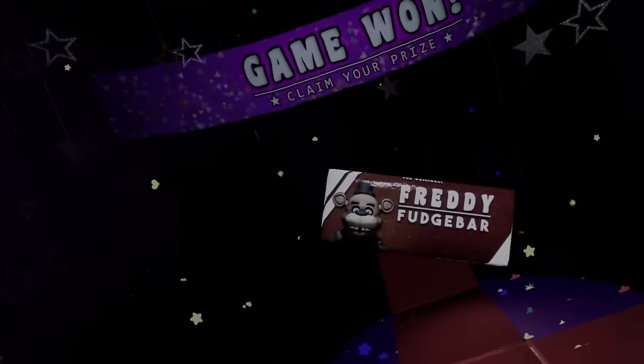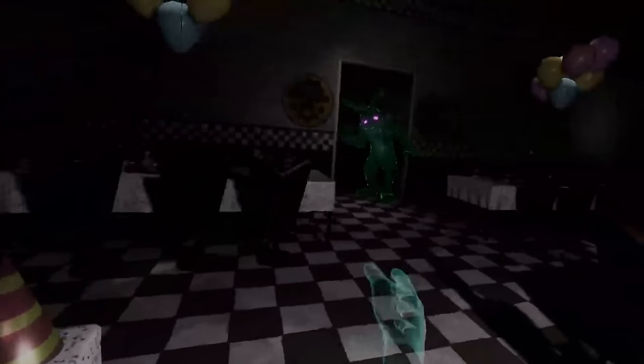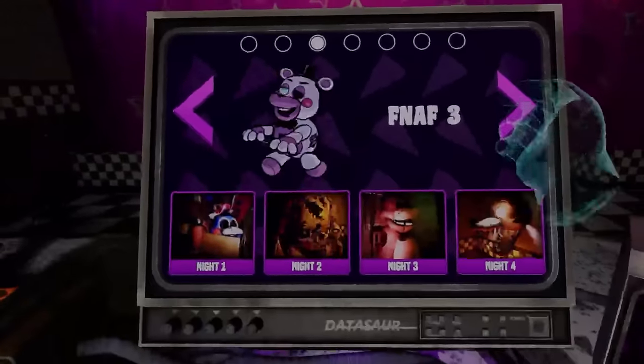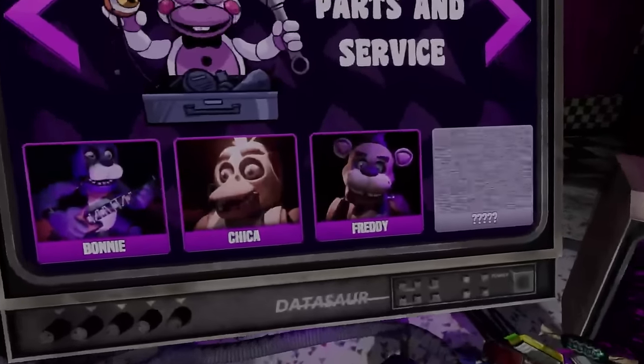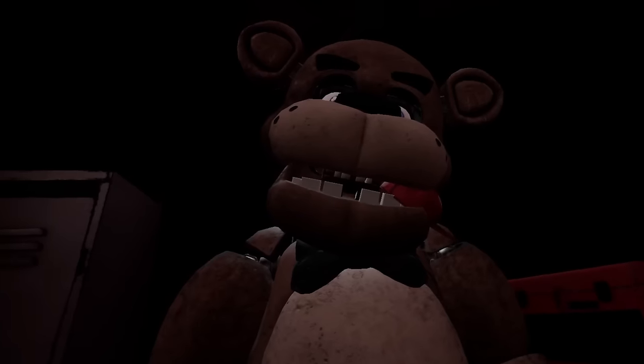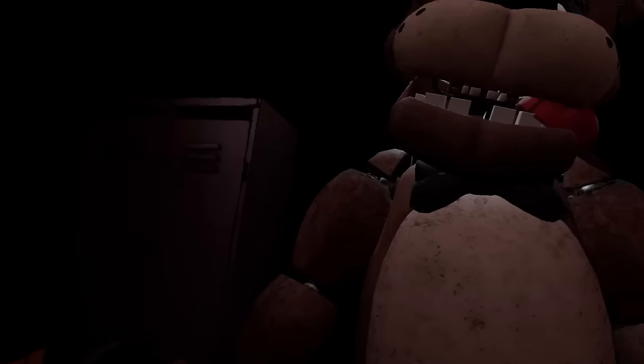It's a freaking Freddy fudge bar. Oh, why are you getting closer? Lester, don't get close. I don't like how close you're getting, sir. Oh, Freddy. Ooh, you cute little baby. We're making repairs on Mr. Freddy Frinkleton. Welcome back to Pizza and Service. Freddy, what do you got in your mouth?